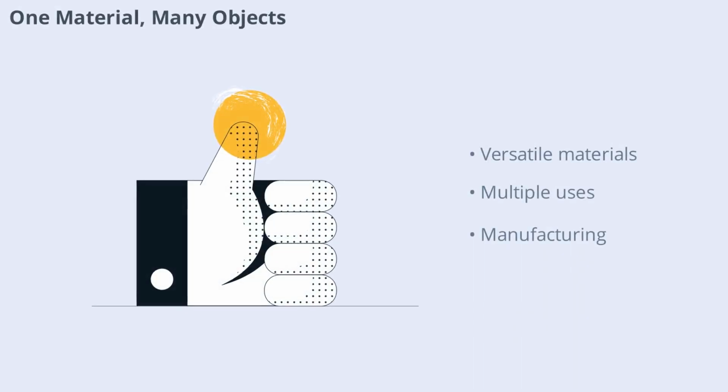To understand objects better, we can list them along with the materials they are made of. For example, a chair might be made of wood, a bucket of plastic, and a spoon of metal. Creating such lists helps us see the connection between objects and materials and also helps in identifying patterns in their usage. It's fascinating to see that one material can be used to make many different objects.